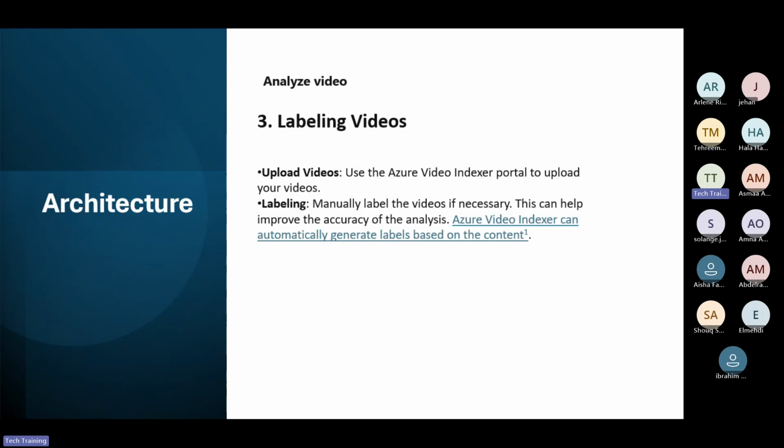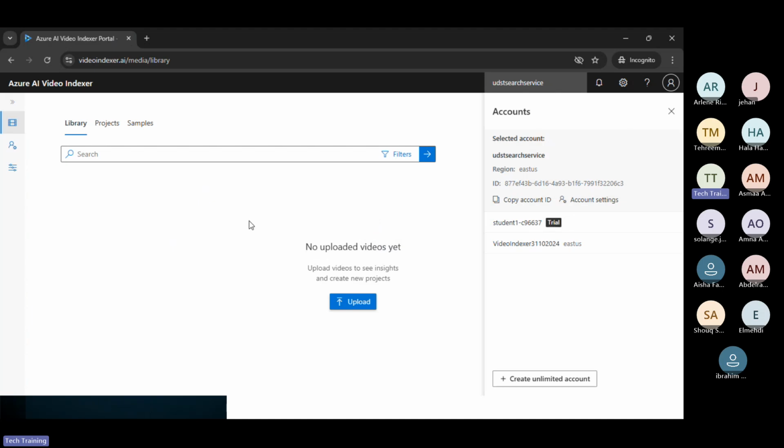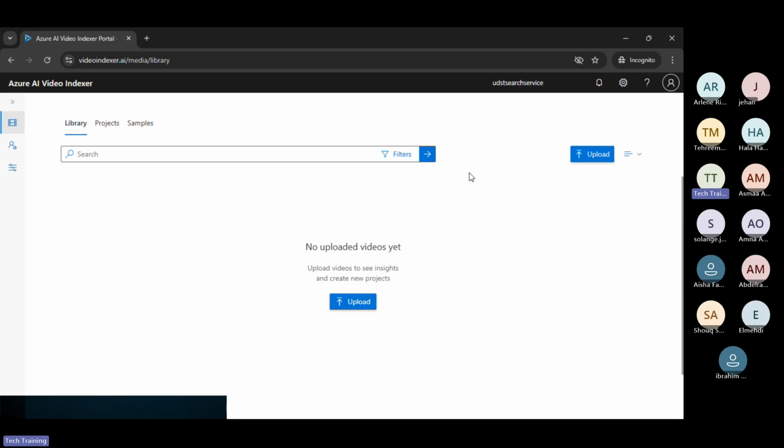I also sent you all the steps. All you need to do is, from within your solution, after you upload your videos and get the results, you will have something like an editing mode, and you will be able to edit the labels that are represented by the default model. If not, you're going to use another model. You'll have to teach the system how to work on that model, and then add or edit your own labelings or your own customizations.